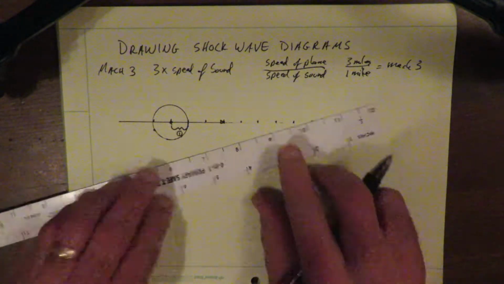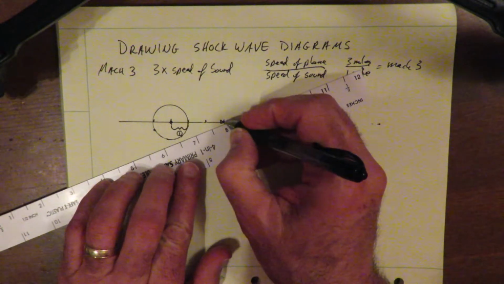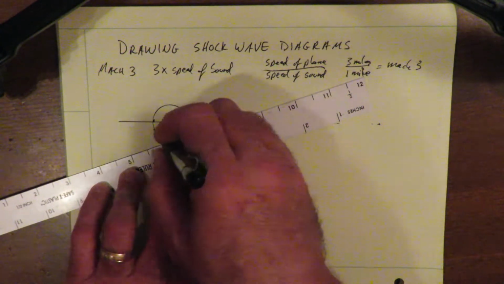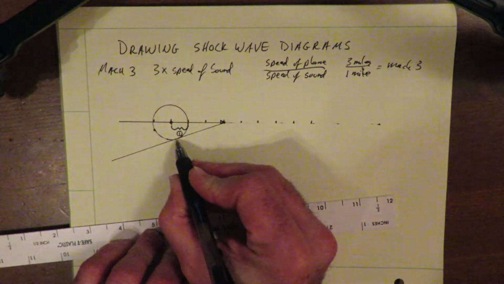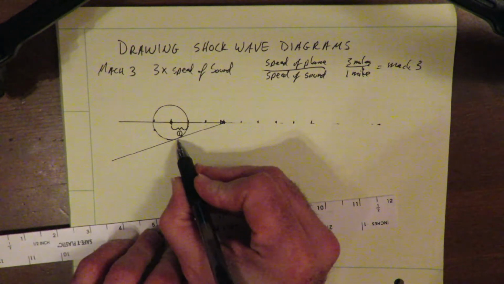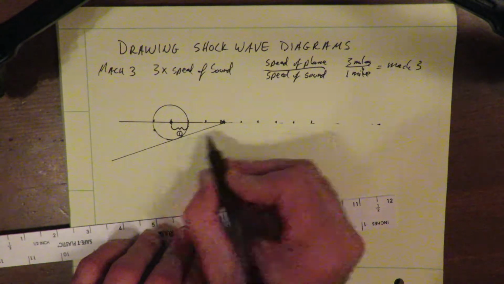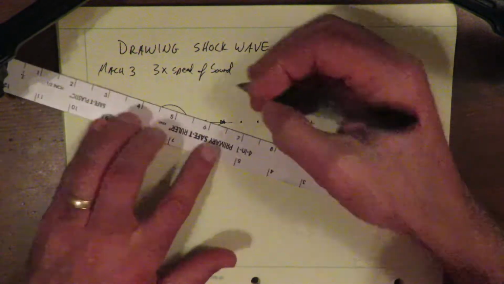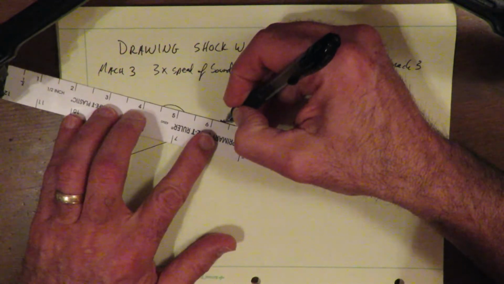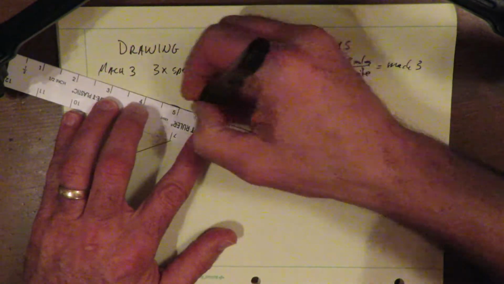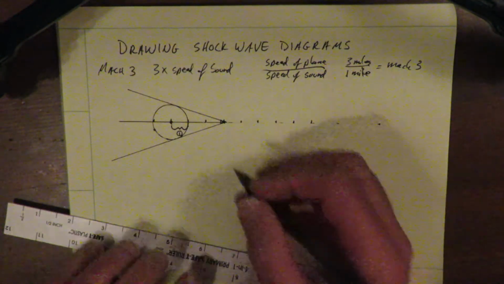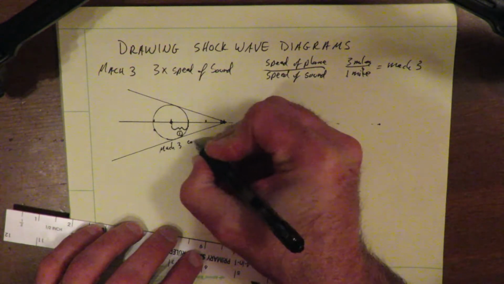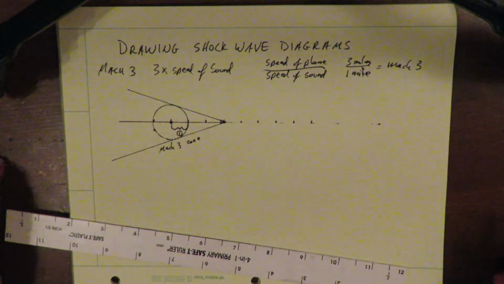Right? Now, what we saw before is the shock wave will go from the nose of the airplane and be drawn so that it is very carefully exactly tangent to the edge of that circle. Remember, a tangent line is a line which intersects the circle at exactly 1 point. And that's how we draw it, because that's how far the sound has gotten. We draw another one for the top side here. Be real careful. There it is. And that's a Mach 3 cone. A Mach 3 shock wave, or a sound cone, or a wave cone.